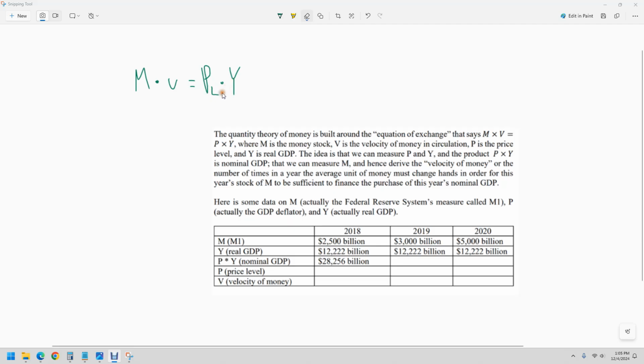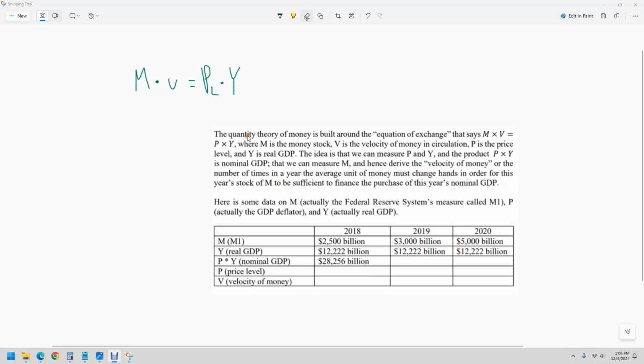Now, we make an assumption that isn't always true, but the velocity of money is relatively constant. In this problem, we know it's going to be constant because we can see that the goods and services purchased across the 3 years does not change. So whatever the velocity of money is in the first is going to be the same because that's how fast they're spending money and how fast they're buying stuff. We do need to find the price level here for each of these.